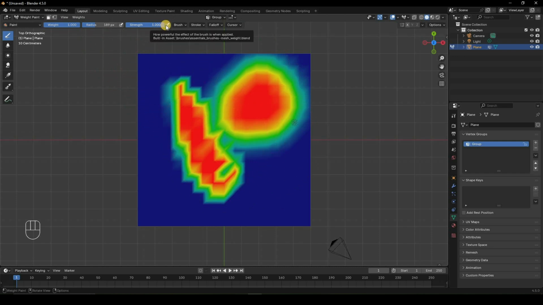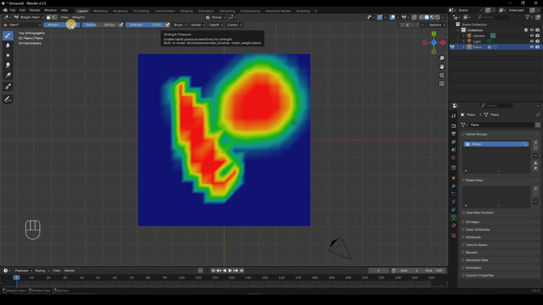The strength of the brush can also be adjusted. If you have a graphic tablet, you can use this option to weight paint as well. This will make the weight painting a lot easier. Not necessarily necessary, but it will make your work a lot easier. If you do this, it will detect the pressure of your pen. By mouse, by default, it detects the highest value set by strength and weight. But if this option is enabled and you have a graphic tablet or painting pen, then it will actually weight paint depending on the amount of pressure you put on your tablet.